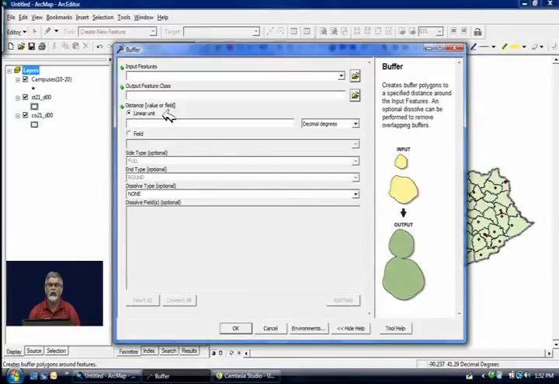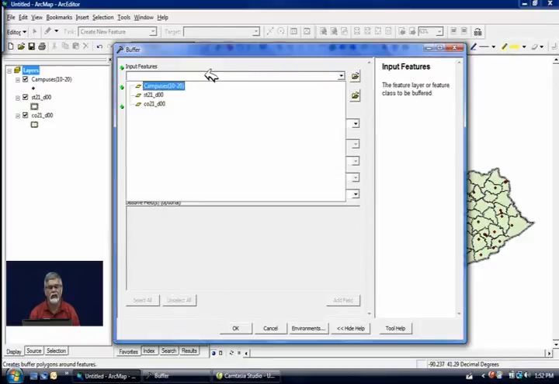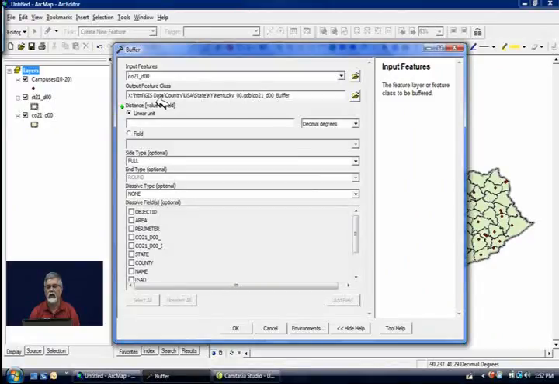What layer do you want to create a buffer about? What's the input feature? We use the pull down here. And initially I'm going to say county boundaries, just because I want you to see what a buffer would look like around a polygon. Usually when you open up a feature, it takes a few moments for the feature to install, so we're waiting for that feature to install. Okay, it is installed. The next window that I'm looking at is where do you want to save your information.